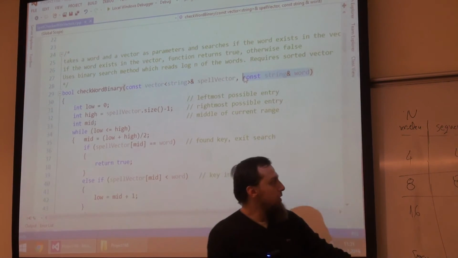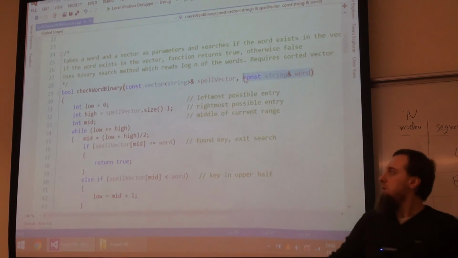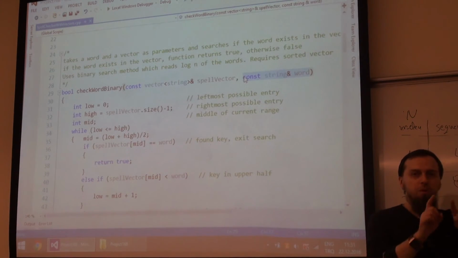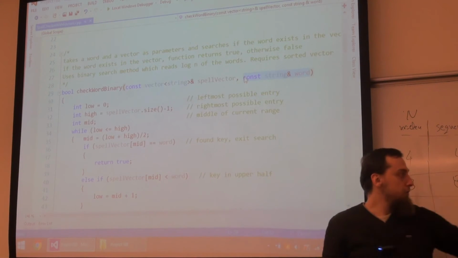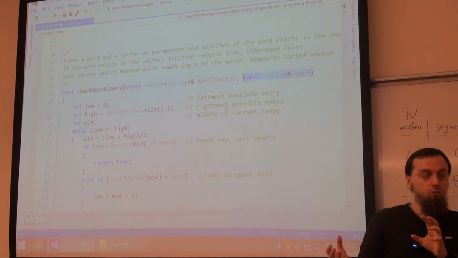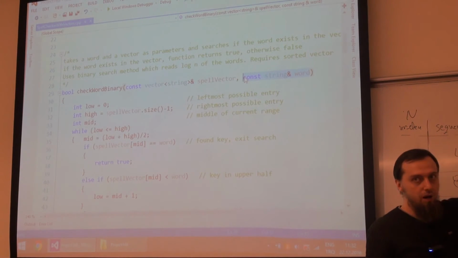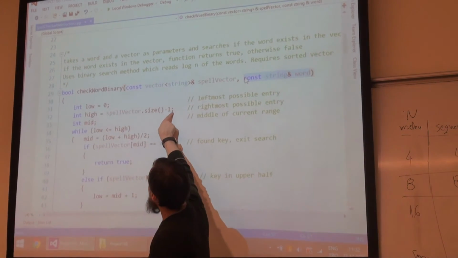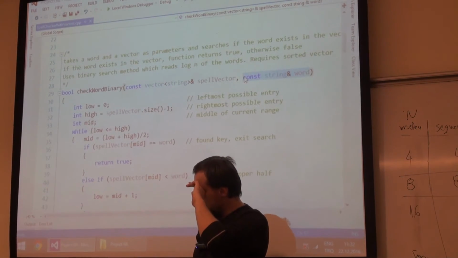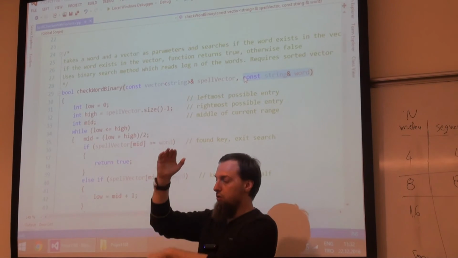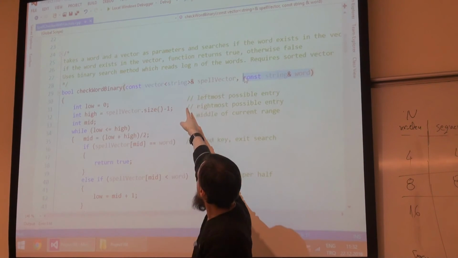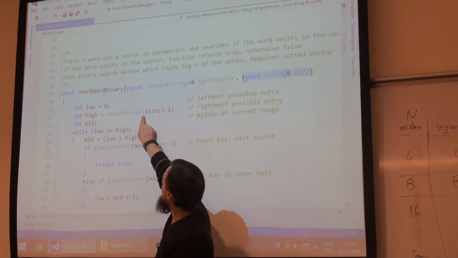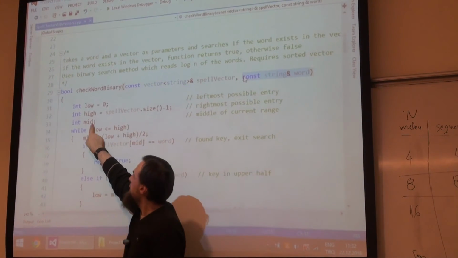So, you remember here I started from 1 to 16 or from 1 to 8, meaning low was 1, high is 16. We go always in the middle and we compare the middle with the word that we want. If we don't find it, then we check whether the word that we want is in the upper half or the lower half. So this is how we do it. We start with low, which is 0, high, which is the size of the vector, meaning we start from index 0. The spelled vector has all of the words in the English language. It starts from index 0 and it goes up until size minus 1. Okay? We find the middle.